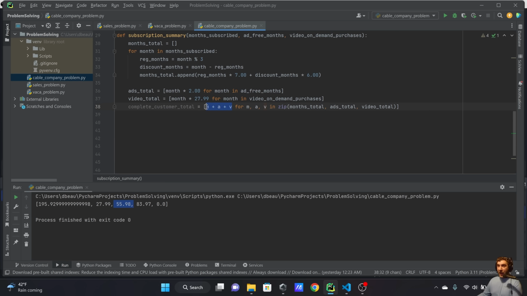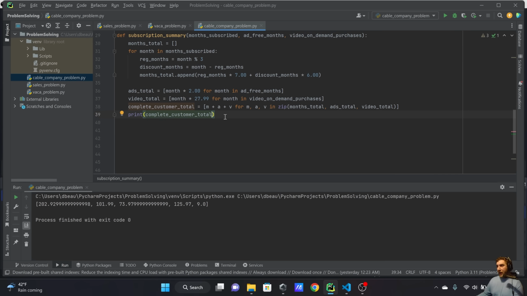We add them together, and then we move on. We iterate again, so the second loop does the same thing: M again for months, A for ads, V for video. We add them together, and then we iterate again to the third element, and we'll end up with totals here. So let's go ahead and print this. Print complete customer total. Let's run it, and this is working properly.